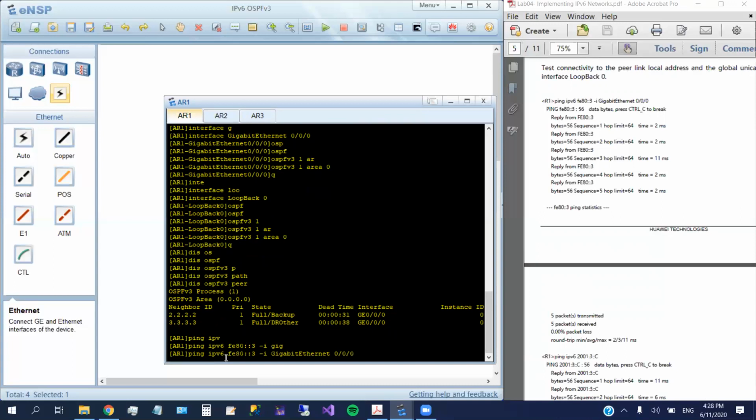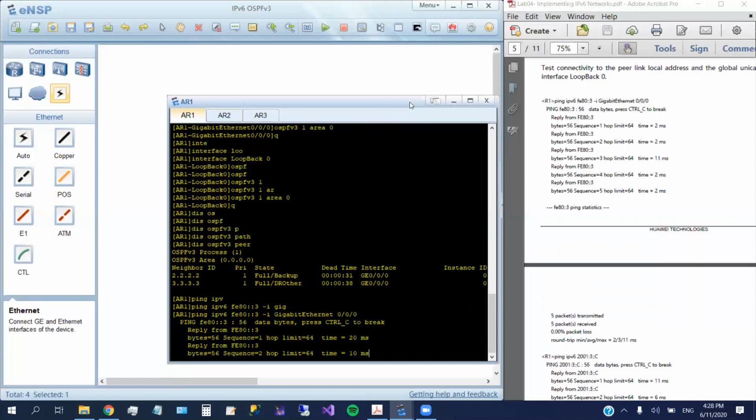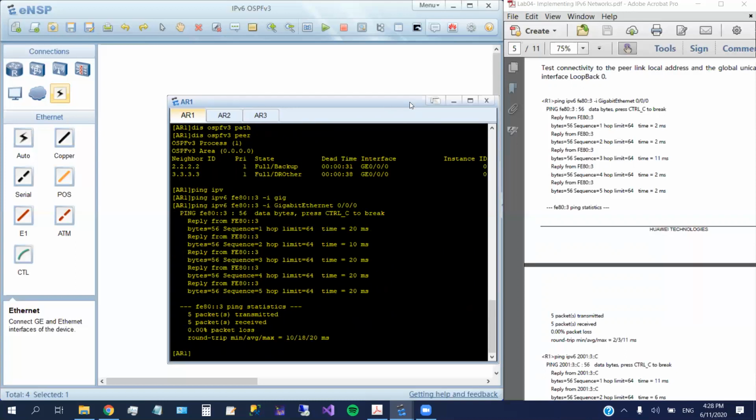If you want to test the connectivity from router 1 to router 3, actually you can do this. Let us try first. So now it's working smoothly.